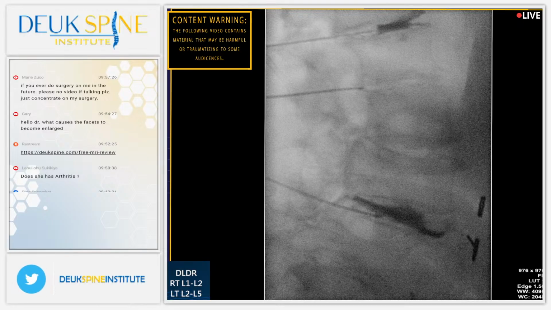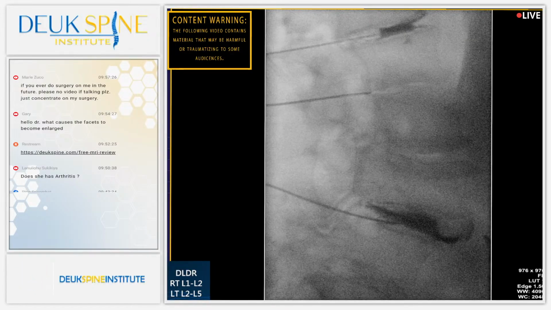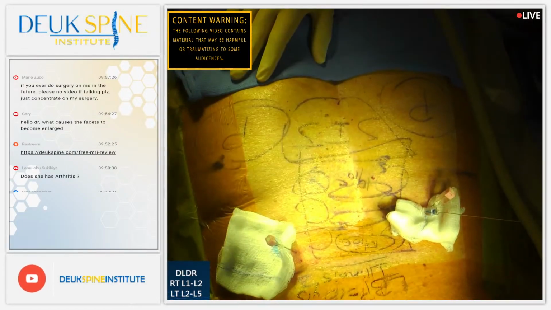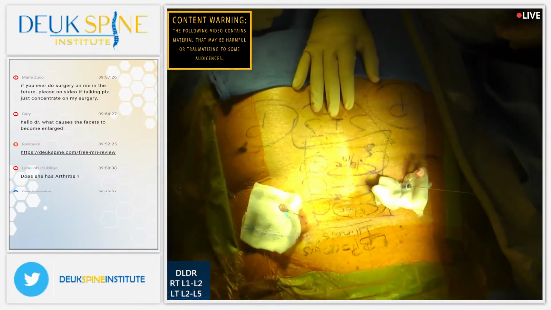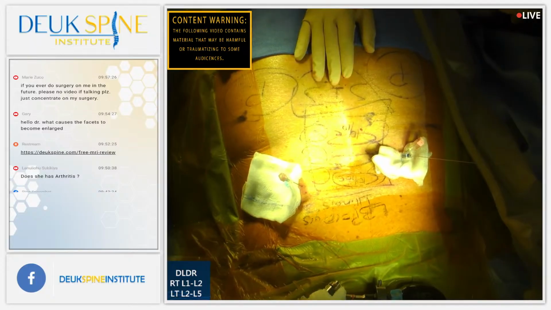Isn't that wonderful? So we were able to test 2 out of the 3 discs. We're fixing the third one. The needle is right at the back of the disc, so there's no point in doing a discogram. I'm going to wait for her to go to sleep. When she's asleep, her muscles relax, and I'll be able to get into that disc. But I'm not going to try right now. All right, any questions? We found painful discs. Next, after we're done here, we're going to fix her painful facets, her painful SI joints, and her painful piriformis muscles. We're going to get rid of so much pain. The only thing left will be that little fracture at L4, which is maybe 10% loss of height. We'll see.